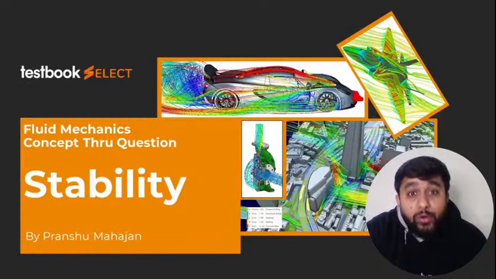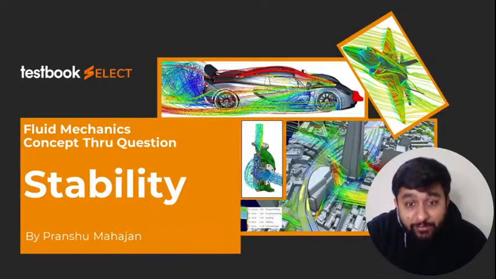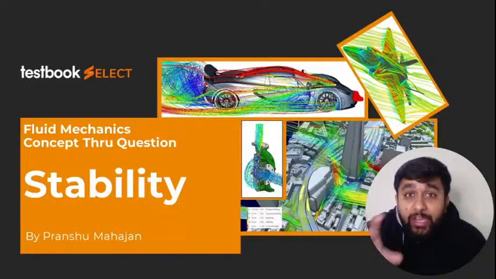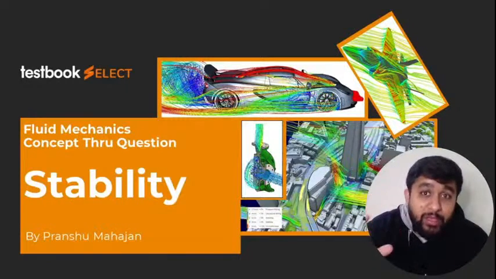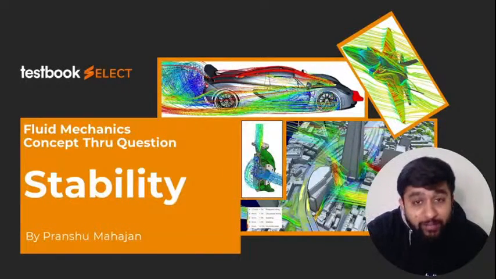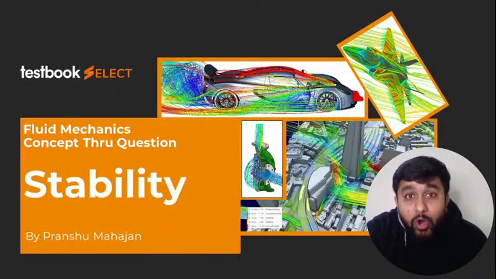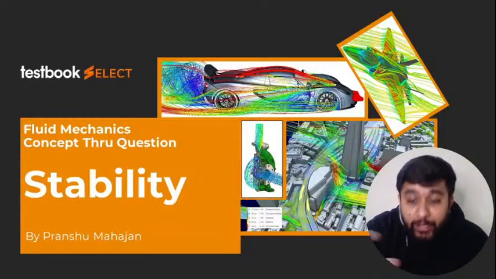So any student who is going to watch the video for the first time, for them, the information is that every day we are taking one concept. So for that concept, we are doing a question. So we will do the concepts order wise. And today we have the concept of stability. So tomorrow the concept will be liquids in relative equilibrium.